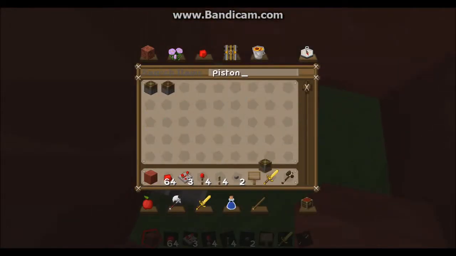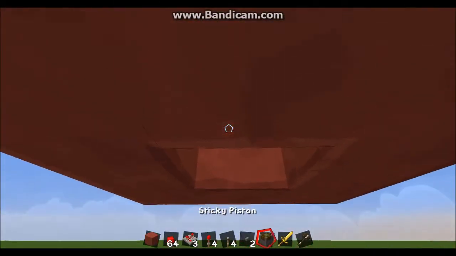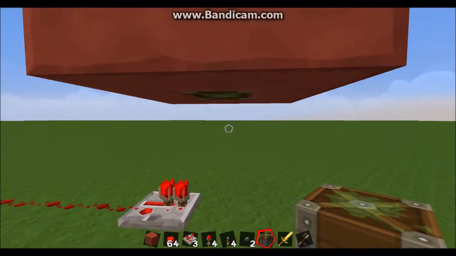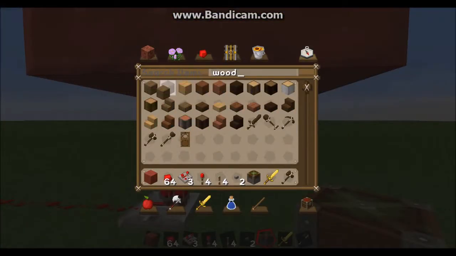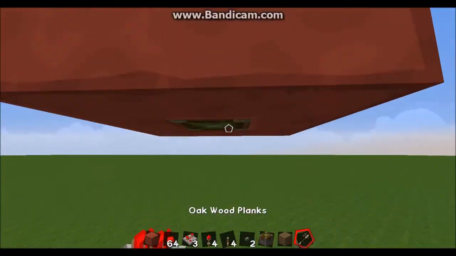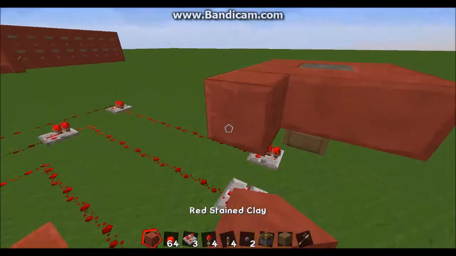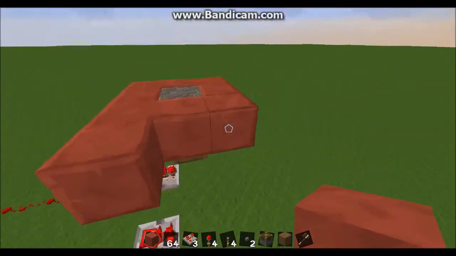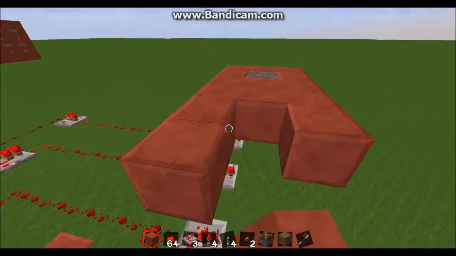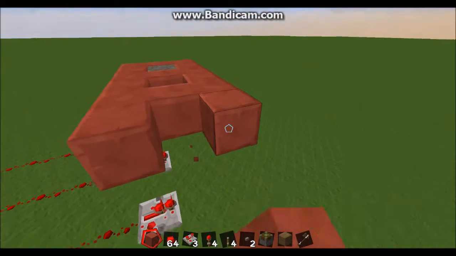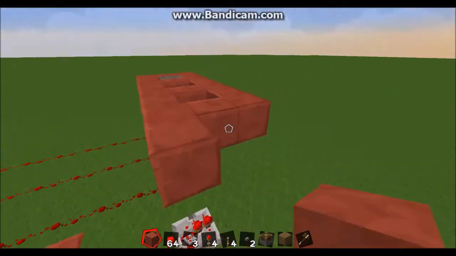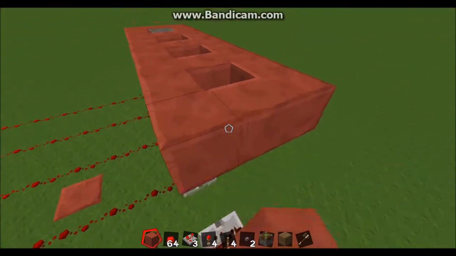Sticky piston now. And some wood. You're just going to want to create 5 rings, kind of like this. And perfect. 1 more ring.